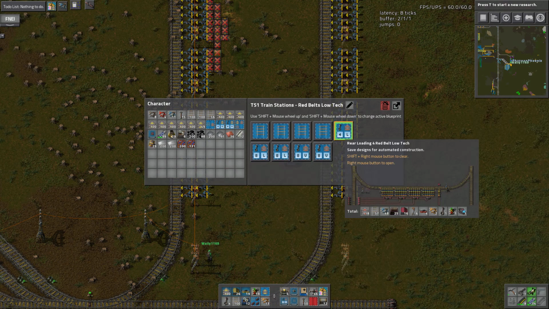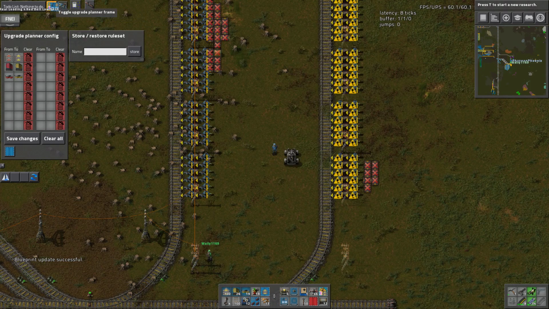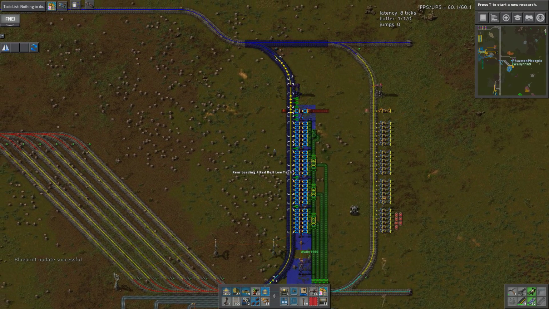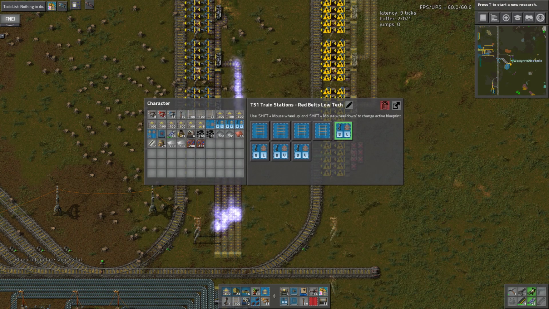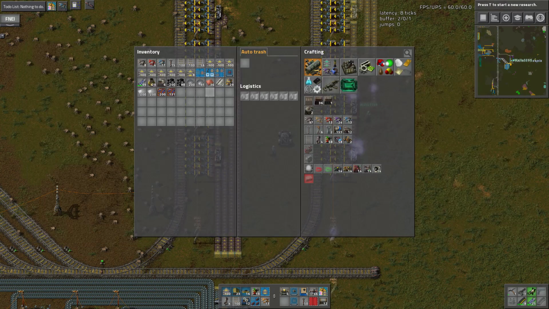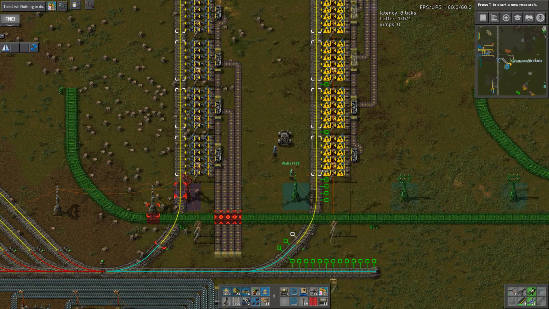Come on, find the right one. So did you just use upgrade planner to downgrade? Yeah, I just used upgrade planner to downgrade. Downgrade planner. Yep. All right, I got to get a fresh book because I keep destroying them. Low tech train.